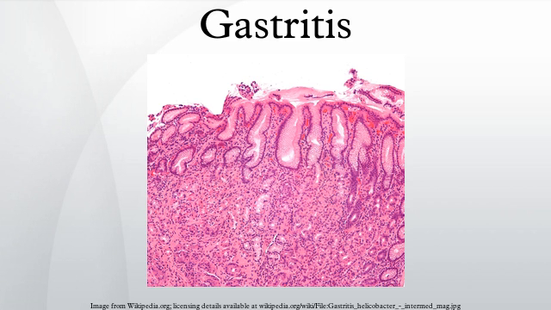Mucous gland metaplasia, the reversible replacement of differentiated cells, occurs in the setting of severe damage of the gastric glands, which then waste away and are progressively replaced by mucous glands. Gastric ulcers may develop, though it is unclear if they are the causes or the consequences. Intestinal metaplasia typically begins in response to chronic mucosal injury in the antrum and may extend to the body. Intestinal metaplasia is classified histologically as complete or incomplete. With complete metaplasia, gastric mucosa is completely transformed into small bowel mucosa, both histologically and functionally, with the ability to absorb nutrients and secrete peptides. In incomplete metaplasia, the epithelium assumes a histologic appearance closer to that of the large intestine and frequently exhibits dysplasia.